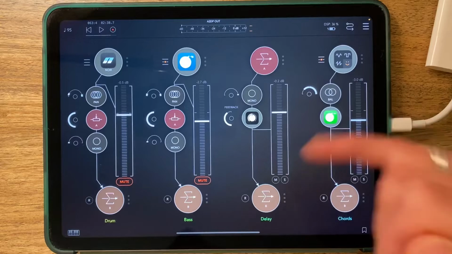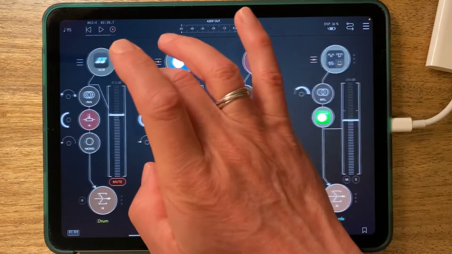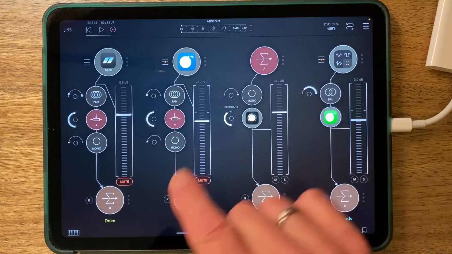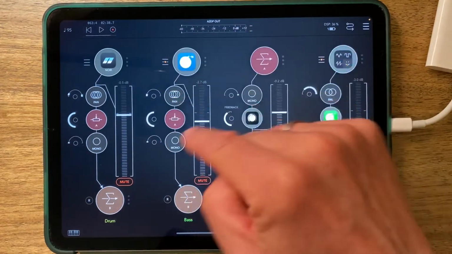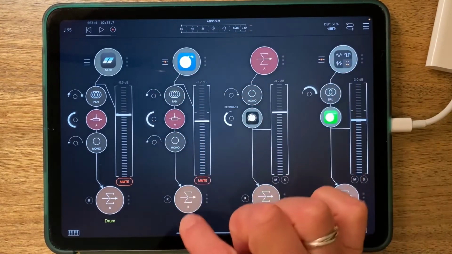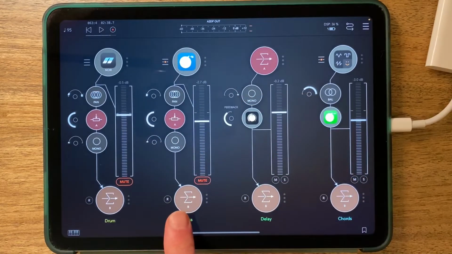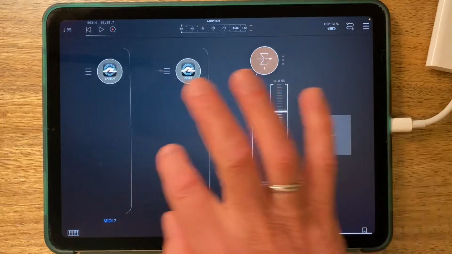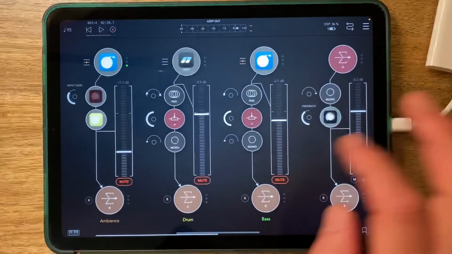So then the way that the signal routing works is as I pan these left, then my signal is only in the left channel, so all of this will get passed through and go through to my B, which is my submix here, which I've got going straight through to my output, just so I can record on that one channel.